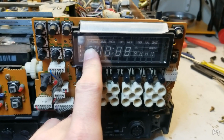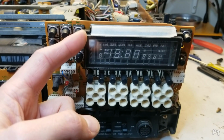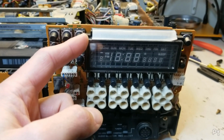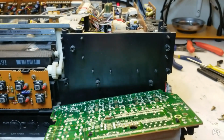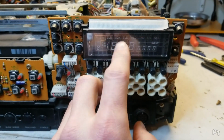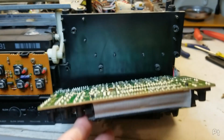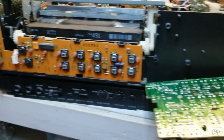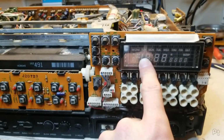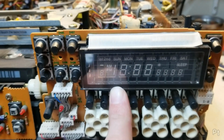She's done. The only hope I could have is to find a sacrificial VCR with a similar display, which actually I think I had. Oh man, I think I recycled an old JVC, but there's a very low chance. It would have to be this exact display. Anyway, I guess I'll wait till the belt kit comes in, and as far as functionality goes, I just don't have a VFD. Oh, that's sad, man.